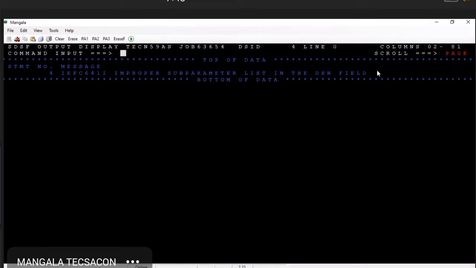Take a pic of this. See, when you are taking the pics, I have noticed you are taking them from a long distance. It is not clear because this is a green black screen. It is not clearly visible. So take a pic properly, and take a pic of your program as well, and send both to your lab coordinators and ask them to resolve it. If you just tell them you have a problem, they will not understand. You have to send this and your program, then only they will understand.